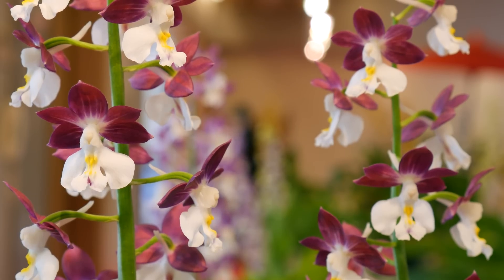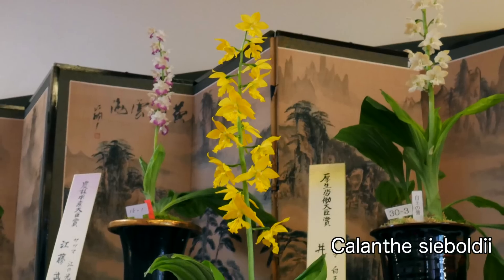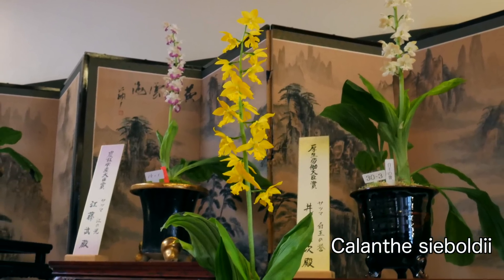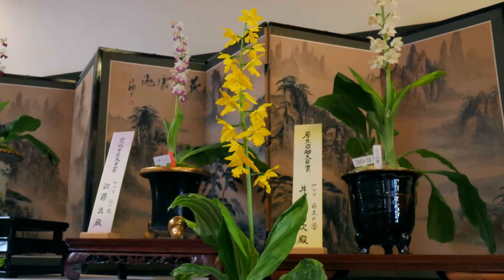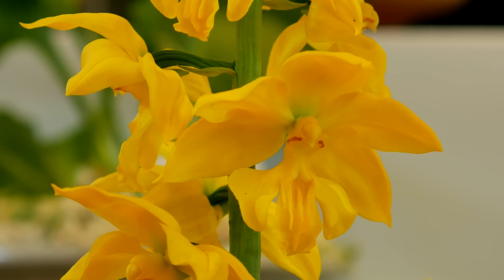Today this species is virtually extinct in the wild. Another species that is commonly grown in its pure form is Ki Ebine, C. siboldi. These plants are among some of the largest growing of the Japanese Calanthe, with wild specimens sometimes standing nearly a meter tall. Their flowers have a lovely sweet odor, which matches their candy-like appearance perfectly.